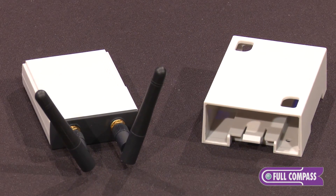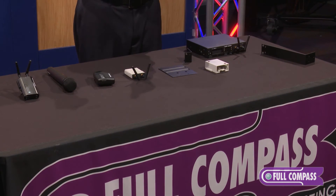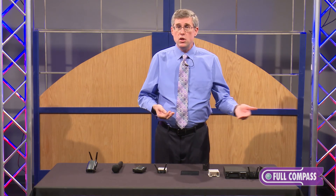All very simple — you don't need to figure out how to coordinate frequencies, you don't need to scan anything. It's all very simple, very high quality sound, and that's pretty much it. This is System 10 Pro: great for live sound, great audio quality, house of worship, situations where you need more channels but don't have enough RF spectrum. It's a very good solution and it's available at Full Compass. If you have any further questions, please go to the Full Compass website or call your Full Compass professional. Thank you very much.